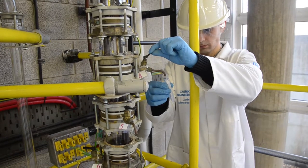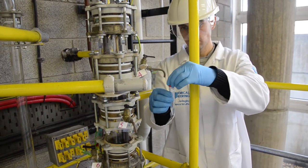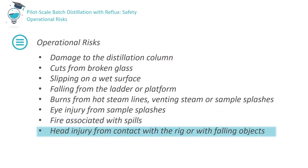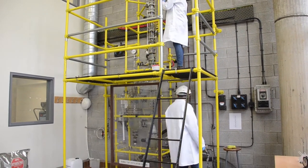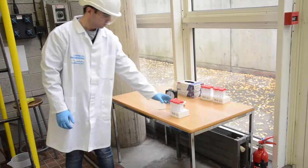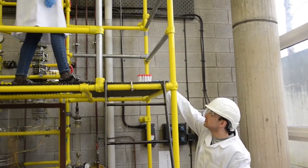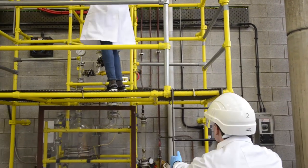As splashes and spills can also present a fire risk, care must be taken when charging the still pot, collecting samples and generally handling liquids. To minimise the risk of head injuries, wear a helmet at all times when working in the distillation laboratory. Remember that a test tube rack or test tube knocked from the rig could injure a person below or cause potentially catastrophic damage to the rig. Never climb onto the rig carrying objects in your hand, and exercise caution with loose objects while on the platform.